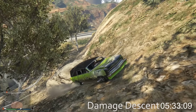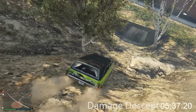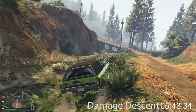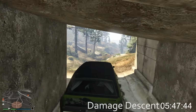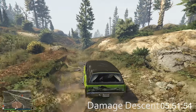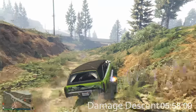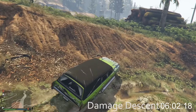Oh my god, I'm stuck again. And when you do get stuck against stuff, your only out is to do a burnout. It's just so hard to get it to put down power in the dirt without the wheels just letting loose and kicking up a ton of dust. That's it. Making no forward motion. Little slideways in the mud there. I'm trying to be careful because I don't want this thing to catch on fire. With that black engine smoke coming out of it, it is just seconds away from being on fire.